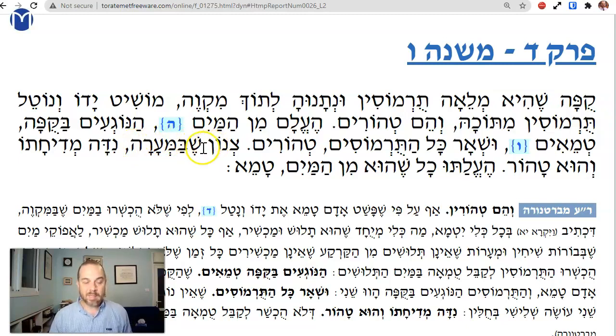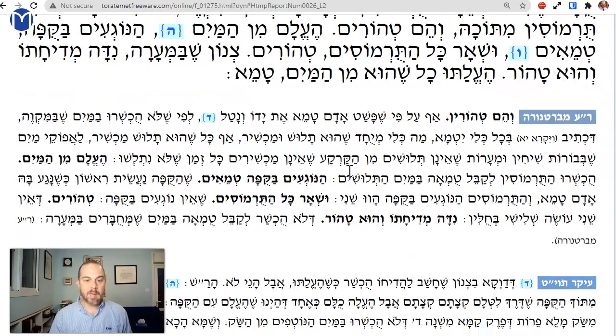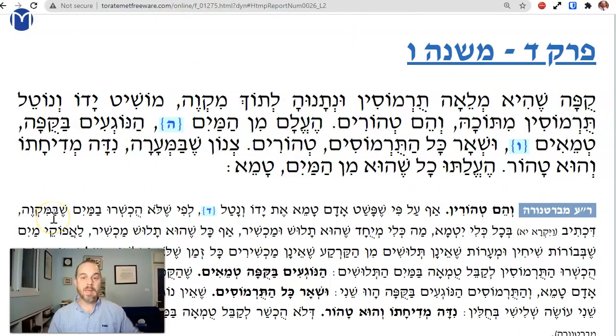Let's say I have a radish that's in the cave — same kind of thing. I need to wash something. People would leave their produce that has to be kept or washed in the mikvah, and it's tahor. The women would bring their food to the mikvah and wash and prepare it. Then they would say to the kid or whoever: take it out of the water, because now it's mochshir l'kabel tumah.